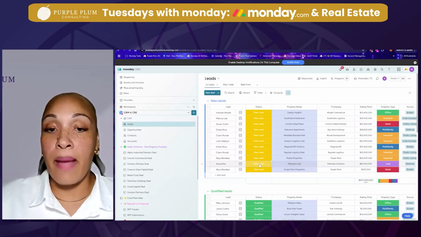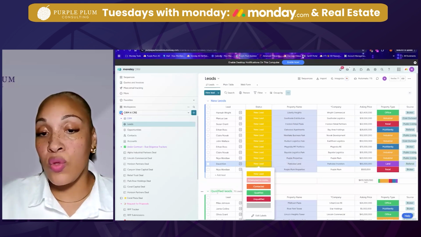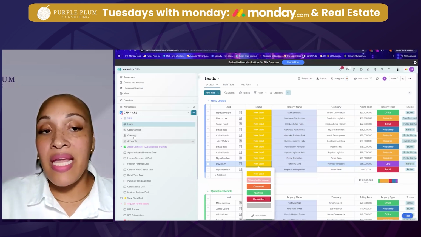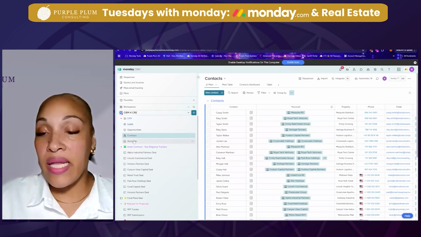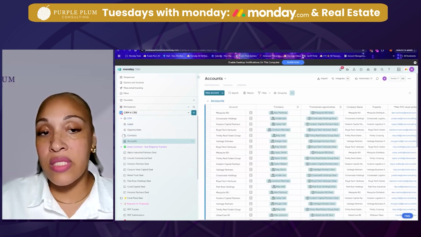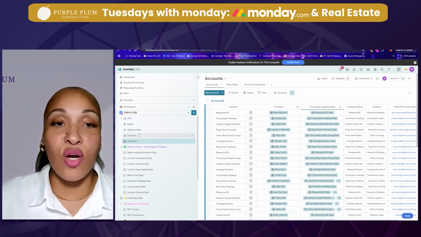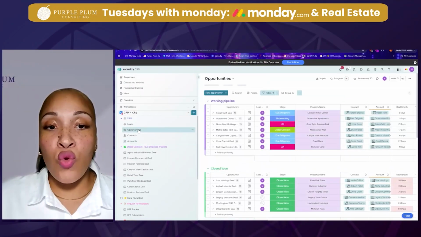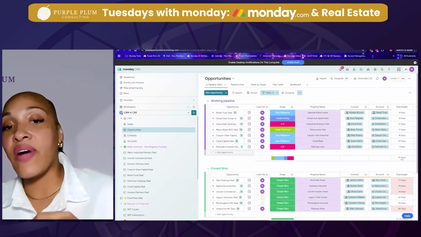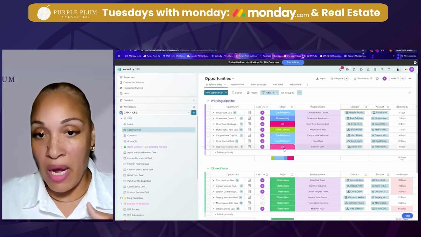And a few things are going to happen here. For one, David is going to move into this qualified lead area. There's also going to be a contact that is created, and there's also going to be an account that is created. And so this is kind of boring stuff here. If you guys are familiar with a Rolodex, this is just like a Rolodex for your contacts and accounts. I am going to move forward. I've already qualified David. He is already over here, and so all of his information is populated.